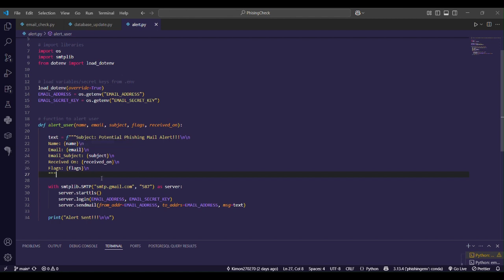I get all this information so that I can be mentally prepared for determining whether it is actually a phishing email or not.